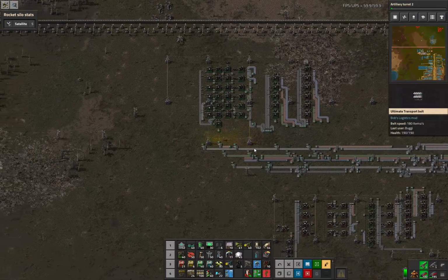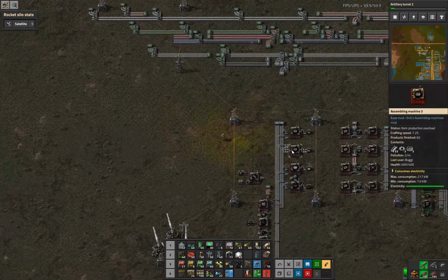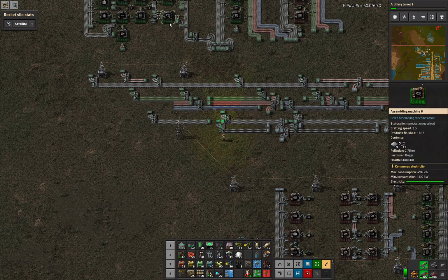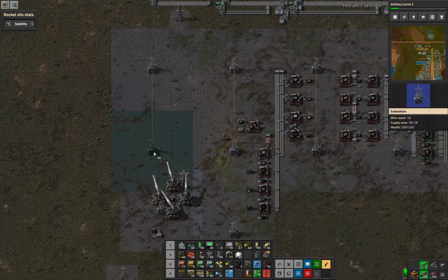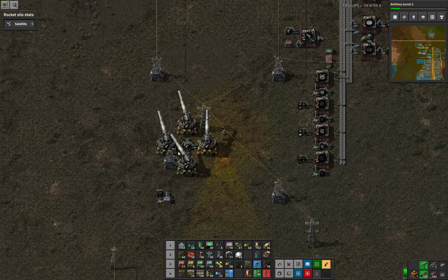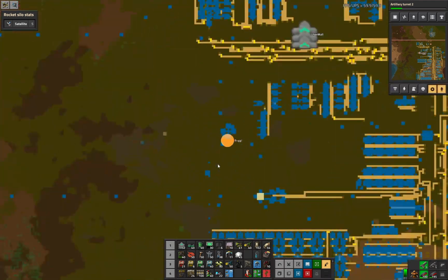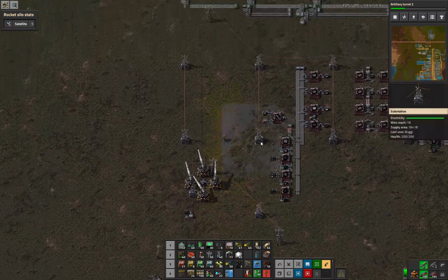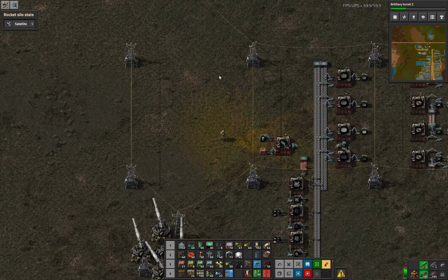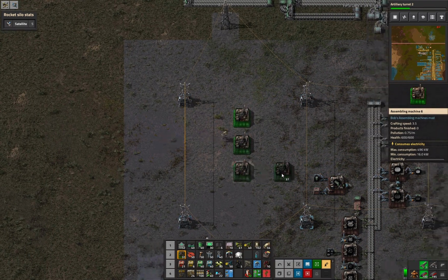I have no idea where my artillery is being made. Let's see. Let's grab another one of you. And you. Wow, this is the old corner of my base right here. I built these like in the corner. Okay, so we just have 3. One, 2, 3.